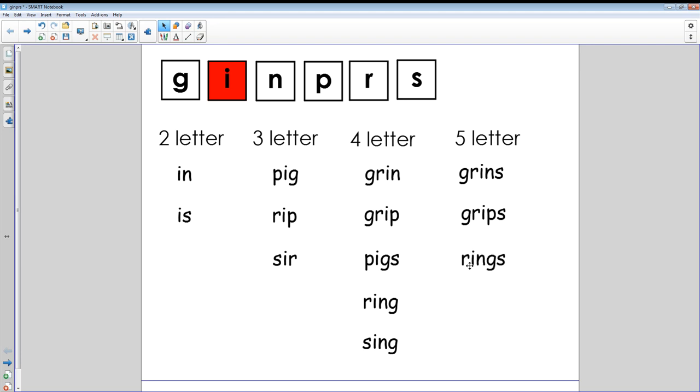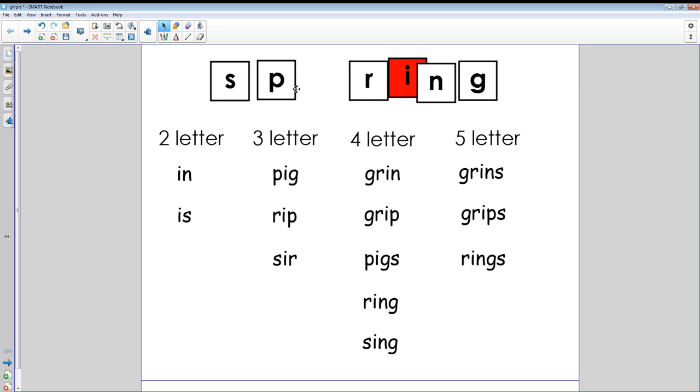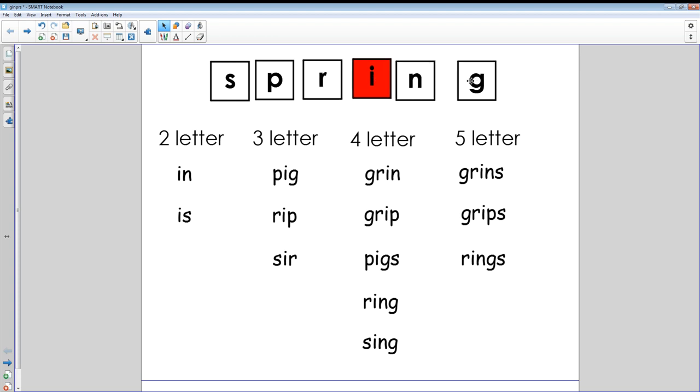Do you remember what the mystery word was? You got it. Spring. And that is spelled with an S at the beginning, an I-N-G at the end, S-P-R-ing. And that has 1, 2, 3, 4, 5, 6 letters.